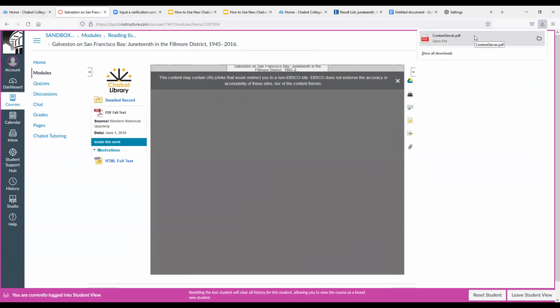Now, if your student is using a device or has low memory, it might be preferable for the student to have their Firefox settings set to save the PDF. And definitely if they're using a smartphone or a pad, I would strongly recommend that. But otherwise, it's just easier to view it in the course itself.